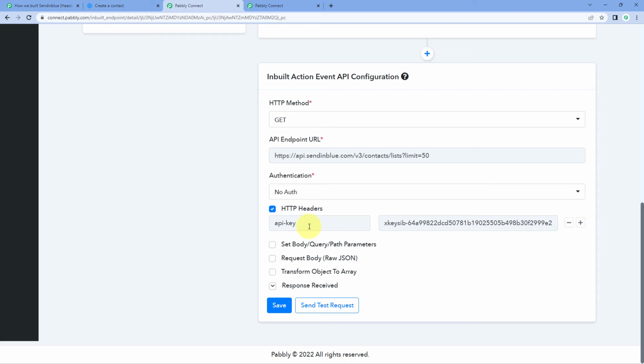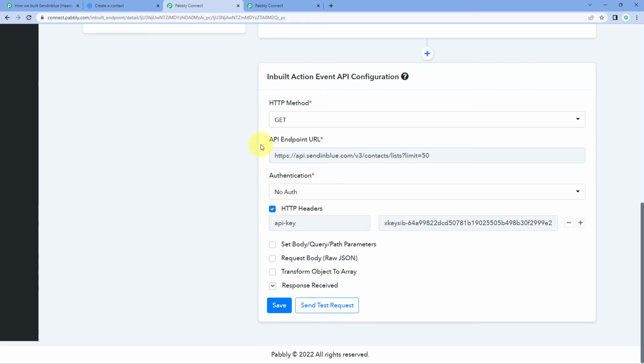In real time, guys, whatever API key the user is going to enter while selecting this application and connecting their account of your application inside Pabbly Connect, this HTTP header, this API key or these authentication details will be replaced by that user's details in the runtime. So you don't have to worry about connecting your account while integrating your application. In the runtime, it will be replaced with the connection details of the front-end user, like the header key and the actual value of the API token over here.